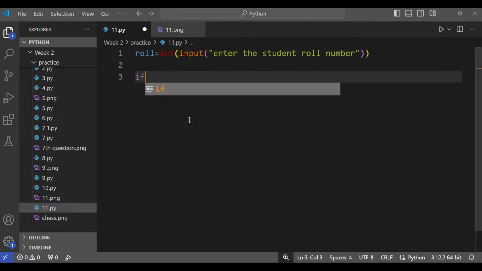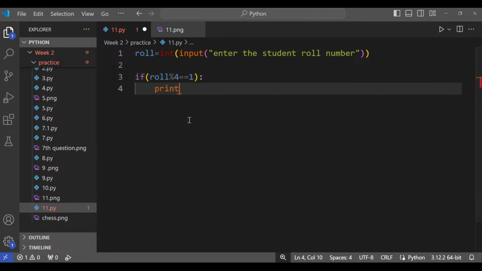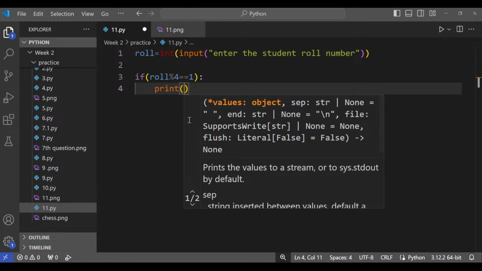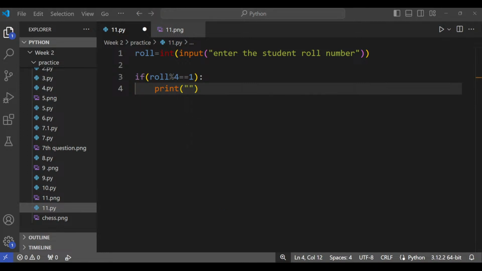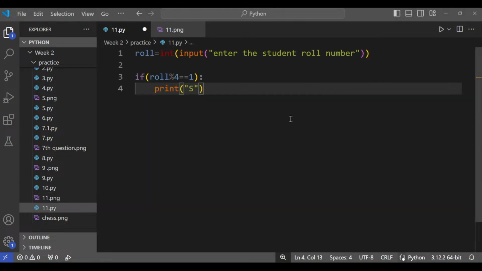No, not right now. If roll mod 4 double equal to 1, then print the house name here. Print whatever it is, Sapphire house. What house is it? Sapphire. Okay.